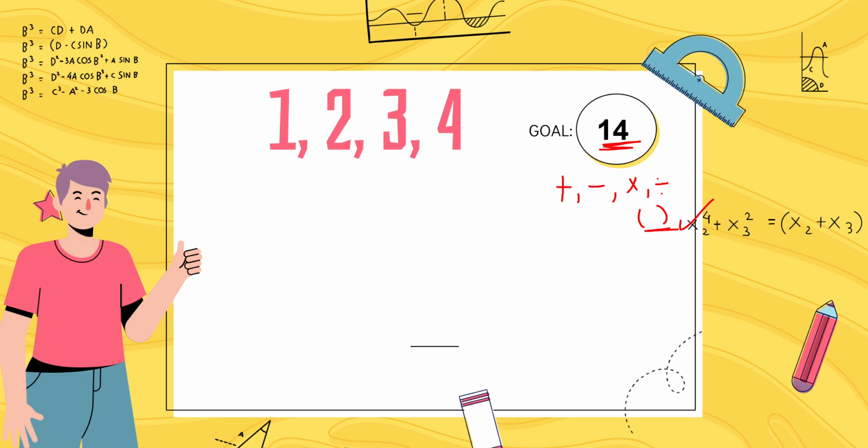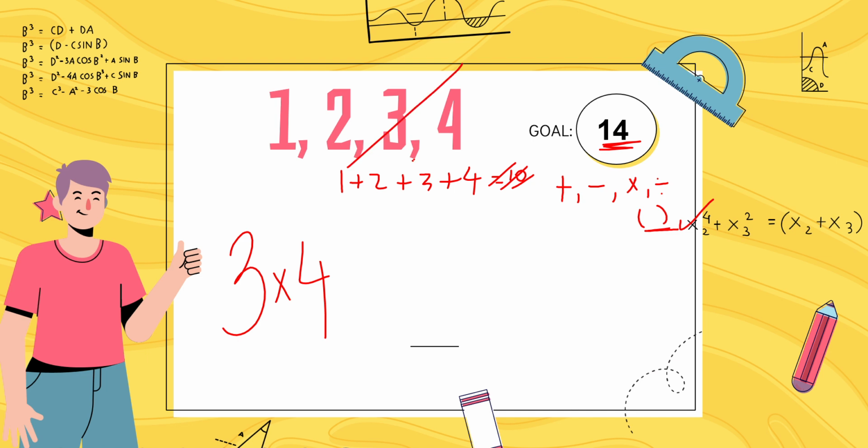To get number 14, if you maybe try to add them all, 1 plus 2 plus 3 plus 4, you basically get 1 plus 2 is 3 plus 3, boom, we get 10. That's not what we need, right? Okay, let's try something else. If you maybe multiply 3 by 4, this is 12, right? How much more do I need to get 14? So 12 plus 2 is equal to 14.